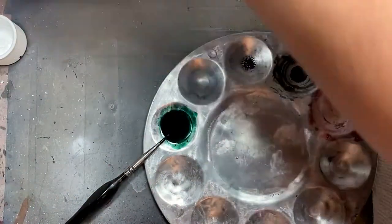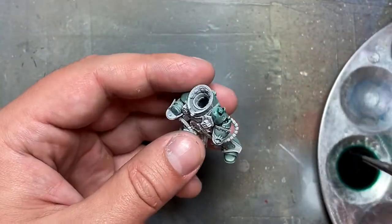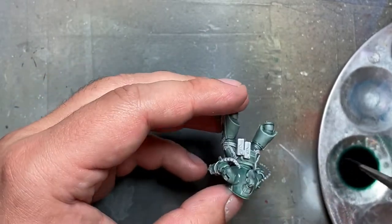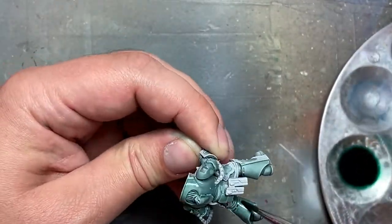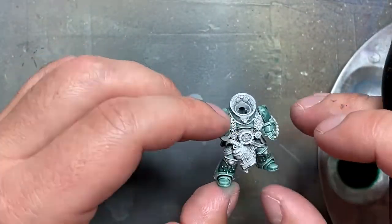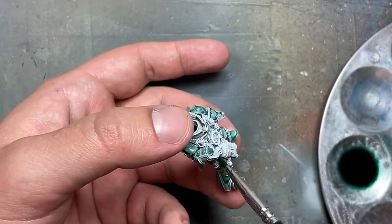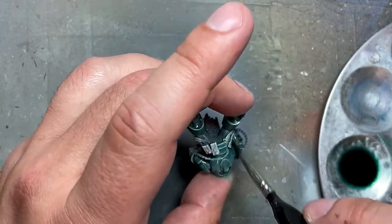I could have made it thicker, but I screwed that up, and so I was stuck with it now. And I wasn't going to wait for the paint or the mineral spirits to dissipate long enough to make it thicker. So essentially, this is part of the artistic part where you have to build up skill, because some colors together don't work as well, or sometimes things are a bit too thin and you have to kind of roll with the punches.